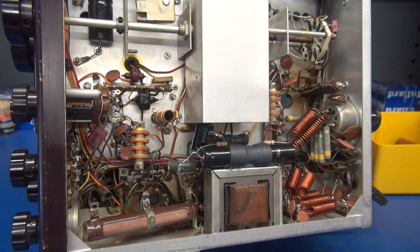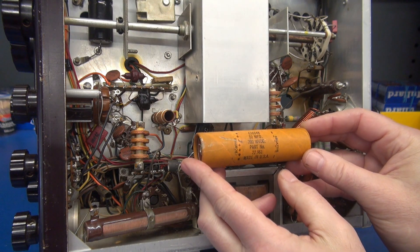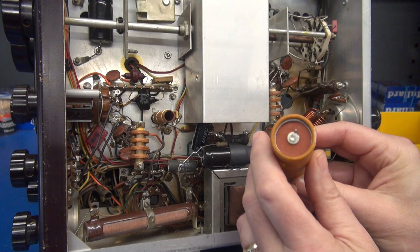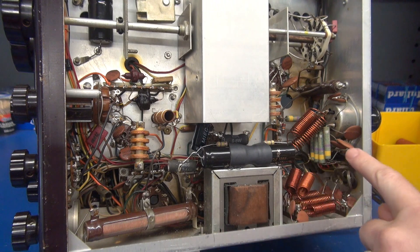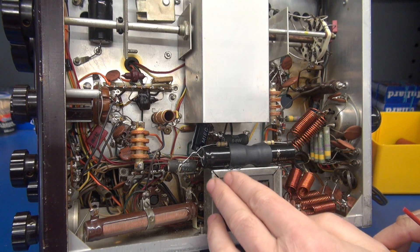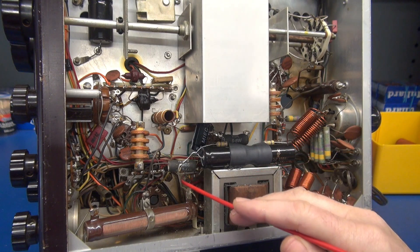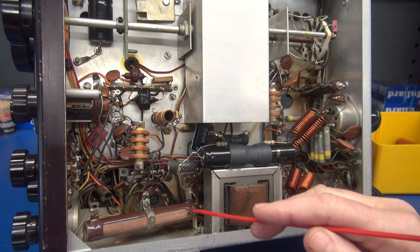Here is the original location of C77. This big guy used to be in there - it is a 10 microfarad cap at 700 volts DC. These obviously fail over the years and need to be replaced, but the issue is the area you're working in. The original one was in here with a clamp; you would nuzzle down in there, the ground swung down to this post, and the hot would go over here to R35 - your modulation adjustment resistor.